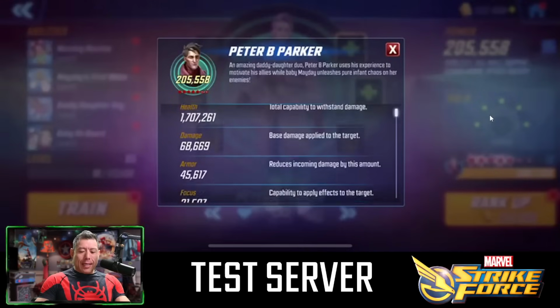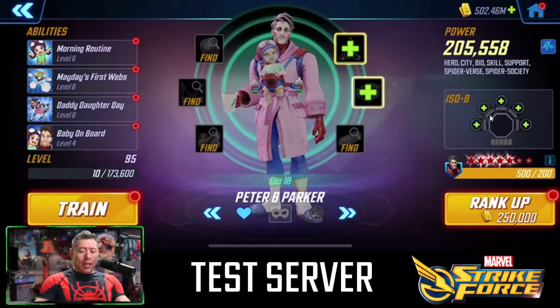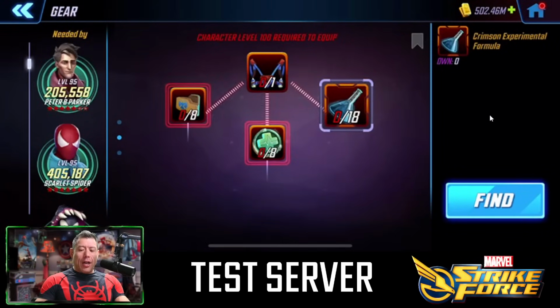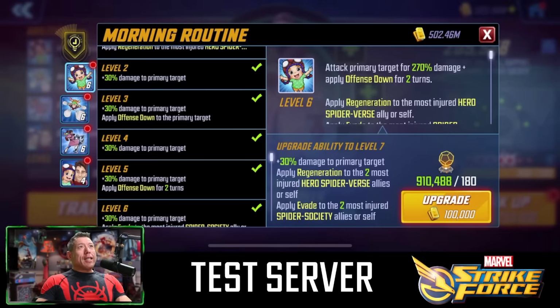Spider-Verse and Spider Society. His speed is a slow 108, but he's going to get some of that back in just a little bit. And his unique, you saw it right there. It is that experimental formula. A lot of the other spiders take this. For example, Scarlet Spider, Gwenom, and a few other spiders take this as well. And moving on to the kit of Peter B. Parker.